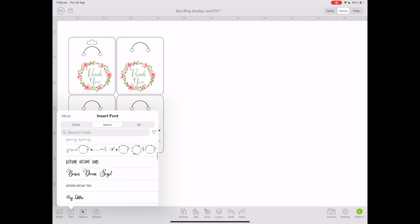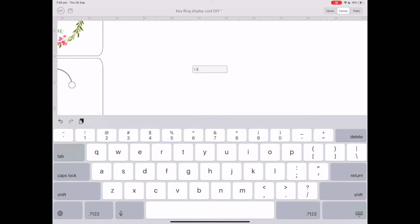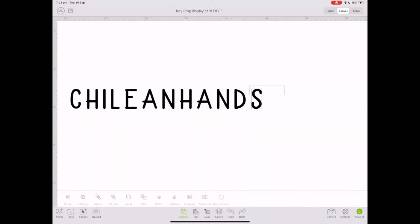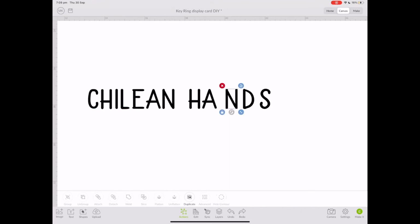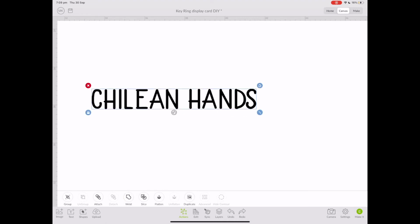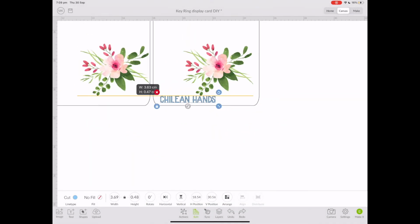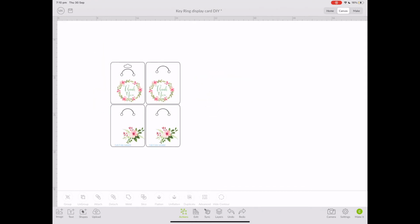For this second part, I wanted to add the words Chilean Hands, so that's what we do. We add Chilean Hands, and we do the same thing. We separate all the letters and make sure everything looks aligned and in the correct position before we go ahead and weld and change color. Again, when it says no fill, I change that to print instead of cut.